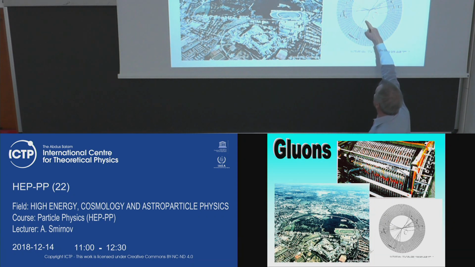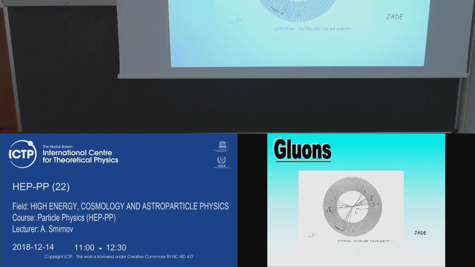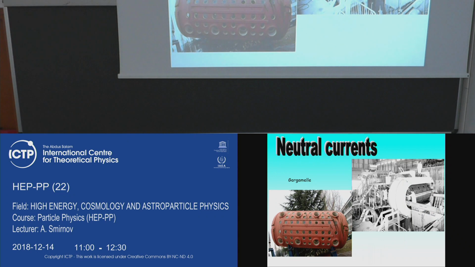So these are tracks, and you see they are grouped in 3 families, so 3 groups. This one is more intensive, and most probably this is the quark, and probably this is the gluon track. I don't know precisely. And this is the quark, which actually emitted this gluon. This is how it looks in reality. So this is just a repetition in this JADE detector.